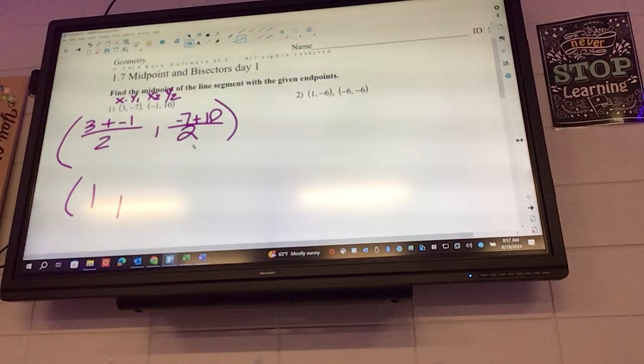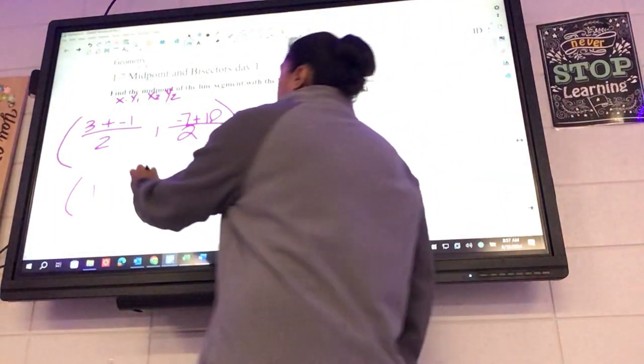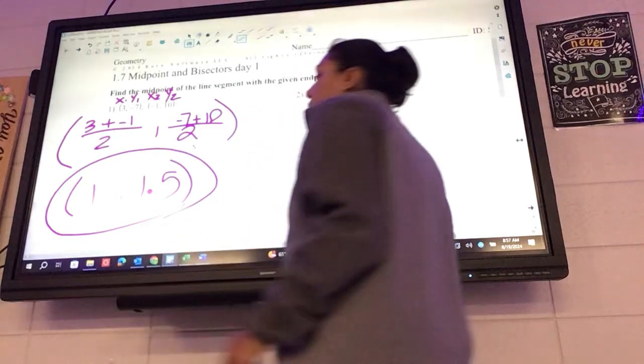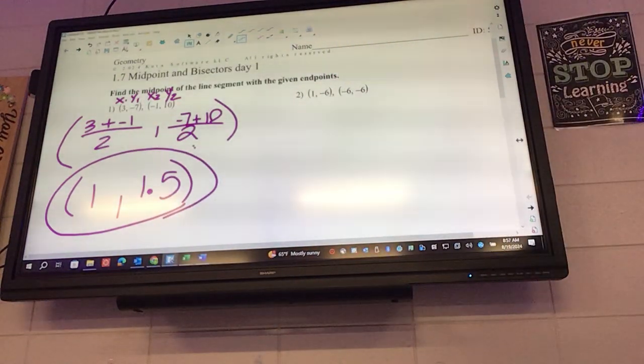Now, it depends on what we're talking about as far as what you want for an answer. Is there a graph on this one? No. So then we want a decimal. On the ones that have a graph, we're going to want the 3 over 2 because it goes like rise over run, which we will get to. But for this one, it's going to be 1.5. So 1.5, and this is our midpoint. That's our location.